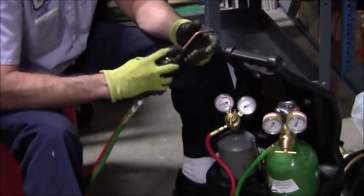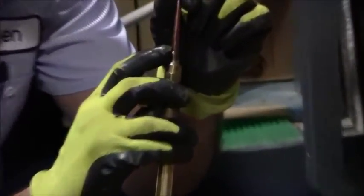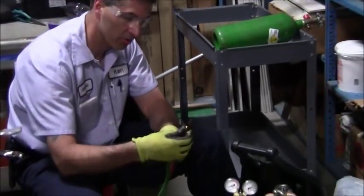This tip has the numerical value 0 right there, if you can see that. So apparently this is a 0 tip. Alright, so let me go ahead and screw that down.